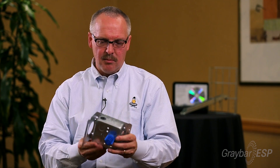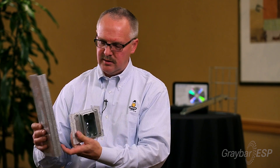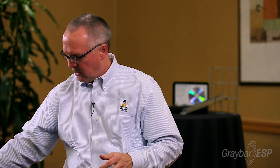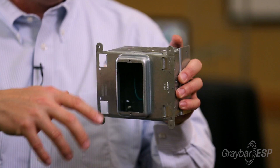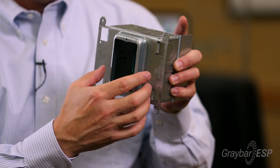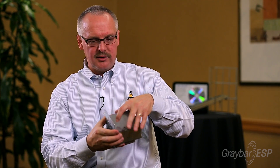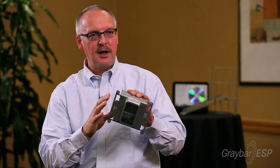Here's the opportunity: most contractors, once they install this onto the stud, find that sheet rockers come along and mangle the side, there's some wobble, and the inspector doesn't want that box moving — he wants it rock solid. Caddy has some options there, but better yet, we have the first Caddy Fastener box that's all-in-one. From a single piece of metal, we've stamped a box, a mud ring, and a hanger system all-in-one, then we add a removable back plate. That leg on there acts as the far side support, making it rock solid — this cannot get buried by the sheet rocker.